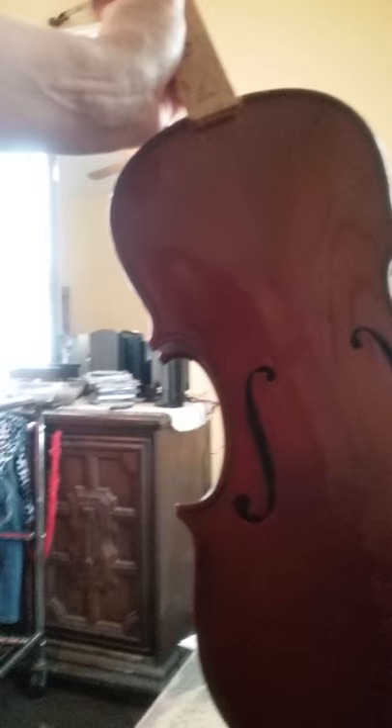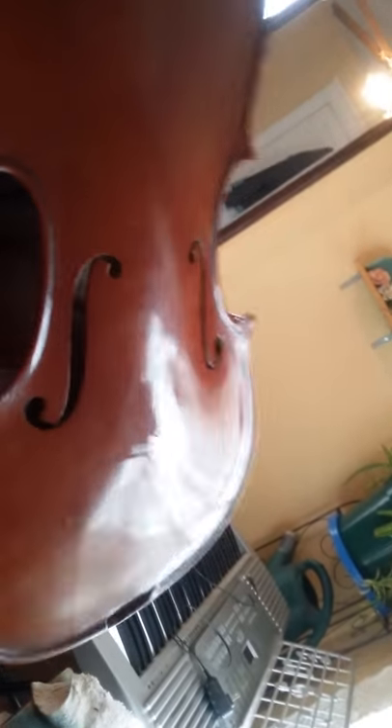When the parts come in, we're going to glue it all together, put some pegs and strings — all kinds of things. I think it does have a sound. There's already a sound post inside — it's too dark to see in there, but it's already in there. Once we get it all together, we'll see how it sounds. It's in good shape. Thank you and have a good weekend.